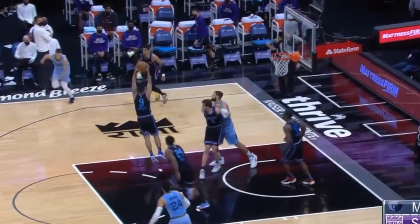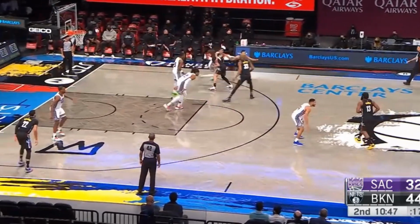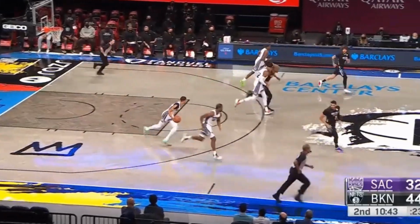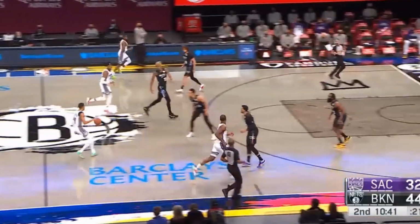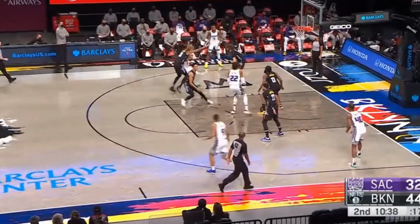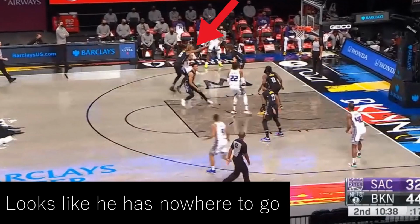But I know you guys aren't really here to watch his defense, so let's check out some of his pick and roll game, but first, here's a nice block. Okay, so now he runs the pick and roll from the middle of the floor, and you can see the defense collapse on the roll man. Never fear, one of Tyrese Haliburton's best qualities is his patience, and here he picks up his dribble and he needs to make a decision on where to pass the ball.